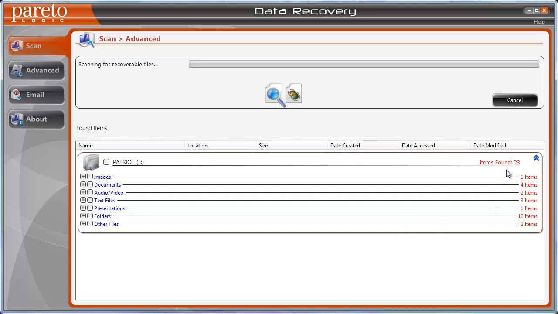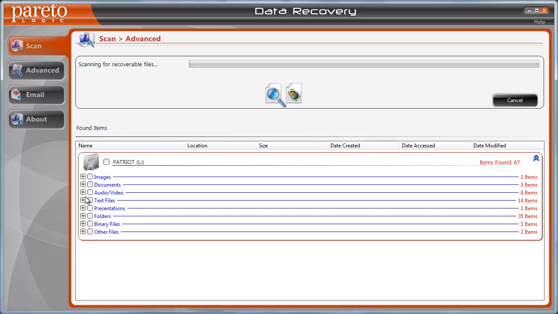It's going to go through and tell you how many items it finds right here, and it's also going to organize all these files into independent folders so you can see which files it's able to find. If you hit the plus signs on any of these, it's going to break it down and show you what those files are before you recover them, which is something that's really good about the free download version, because many of the software tools out there don't give you this option. You actually have to buy the software first to even find out if it can recover your files, and if it doesn't, you're just out of luck. With this software, you download the free version, and it's going to scan and show you if it can recover the files you're wanting.